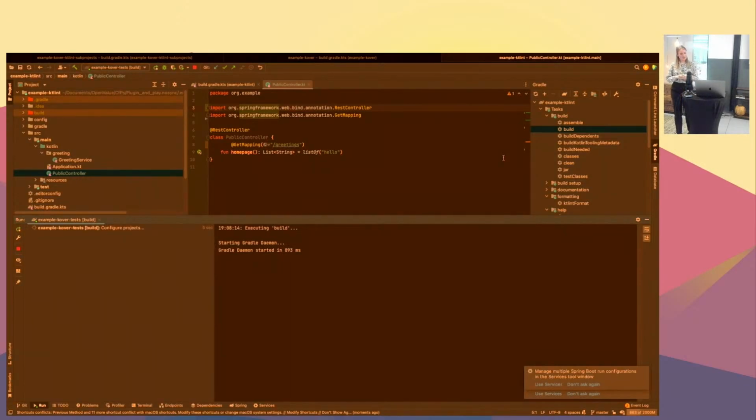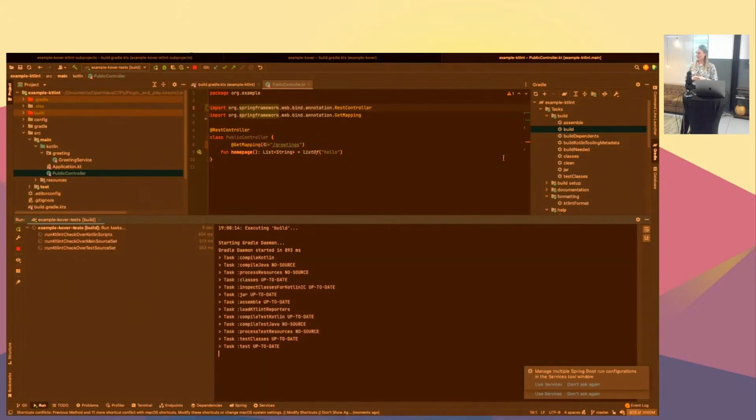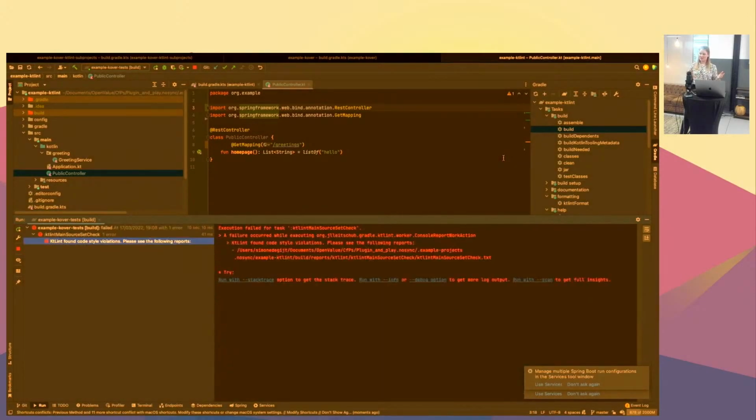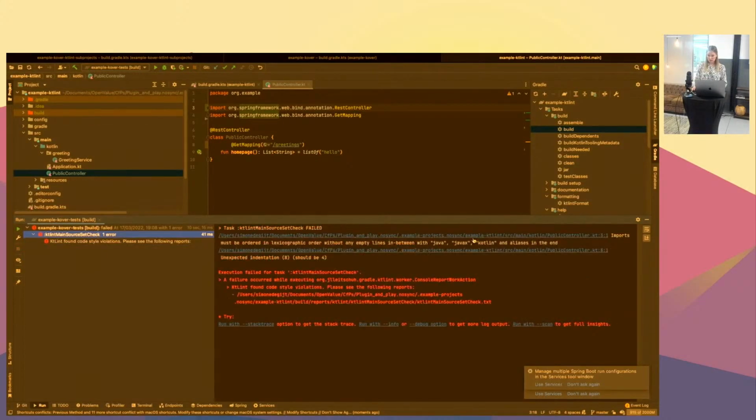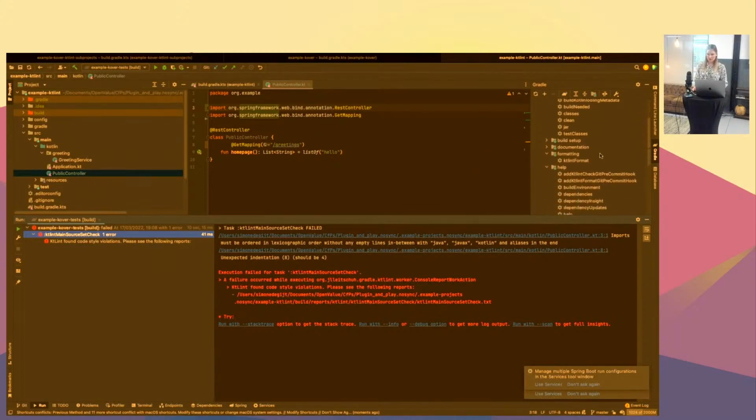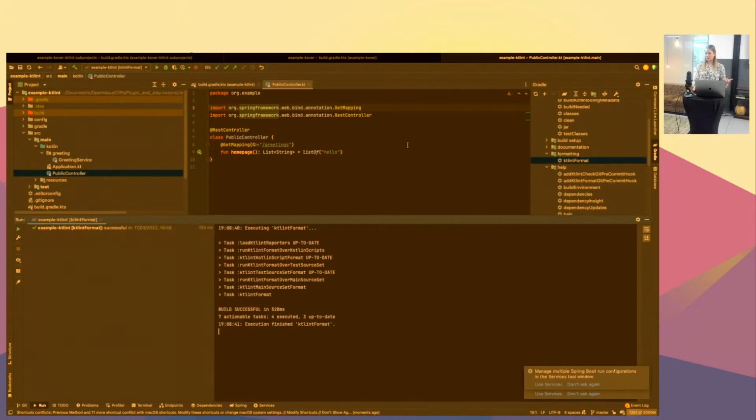It's just starting my Gradle daemon. And yeah, there you go. It already fails. So it will give me the output on which lines were failing. I have 2 ways to correct that. I can do that via the Gradle task, Ktlint format, and then it will pop right back. But I can, of course, also, let's put it back, use Option Command L, that's for the Mac users. For the Windows users, I don't know, but probably you have a shortcut for that as well.